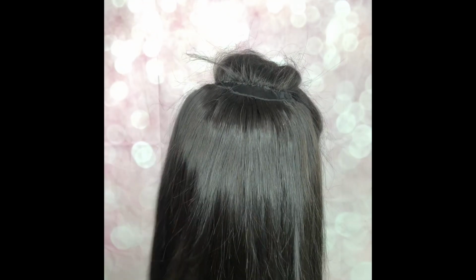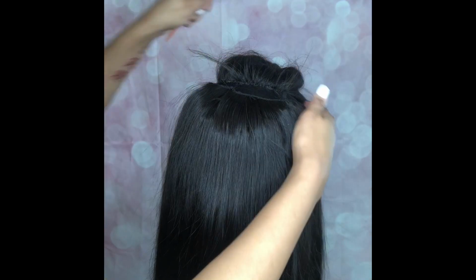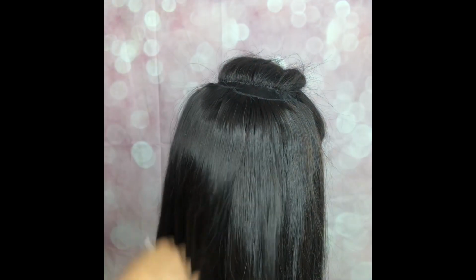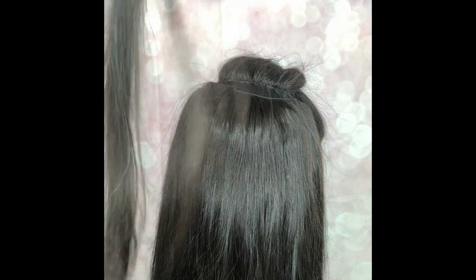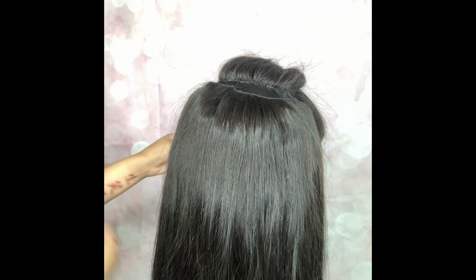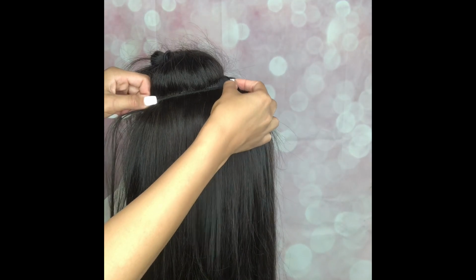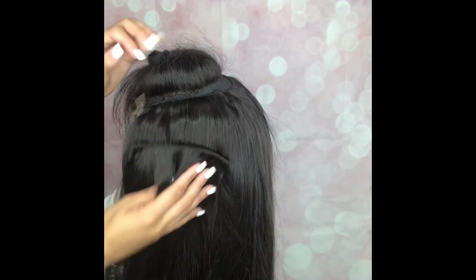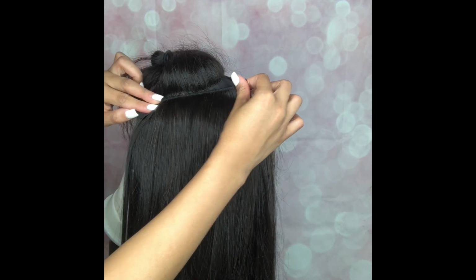Okay, you guys, I'm at the top, and I have this much left. All of this right here. Of the hair, I have a small piece, and whatever space you have, ooh, I have a little space. Once you place it right there, this should cover it. All the tracks at the top are single track, so this little piece right here, you're going to put it back right here, and sew it around.